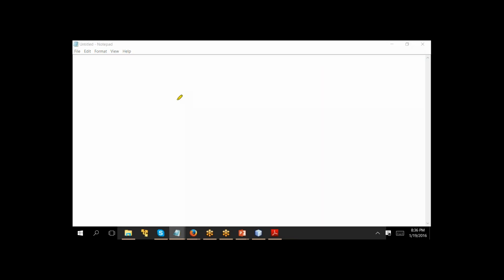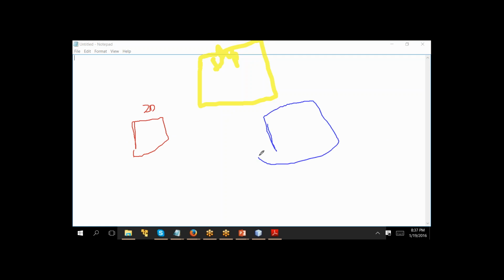Let's say you are having a class called shape, and within this shape you have got 2D and then 3D.